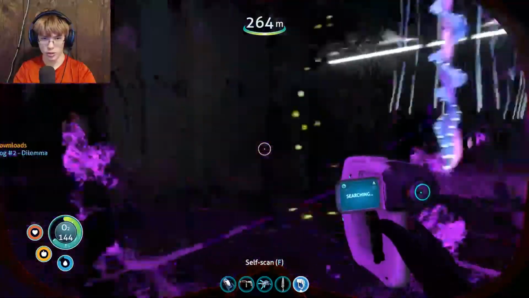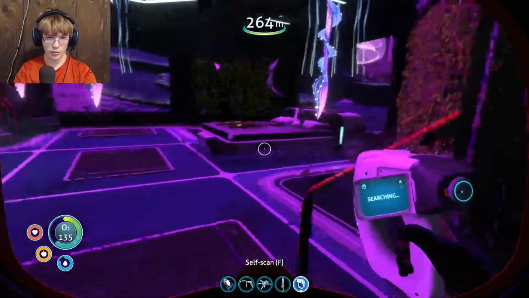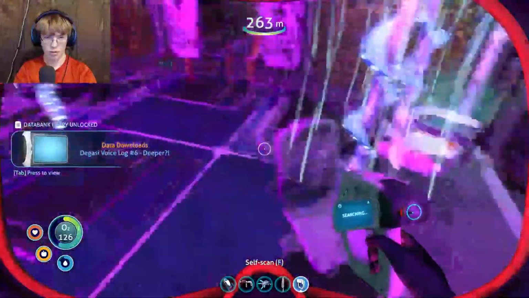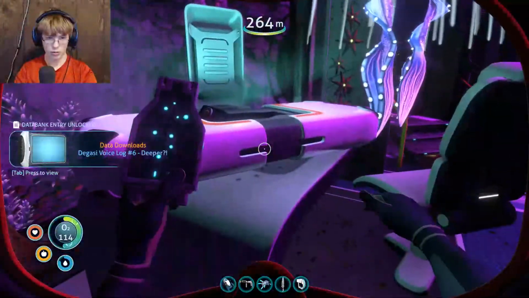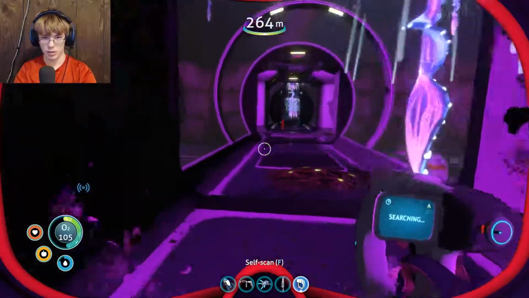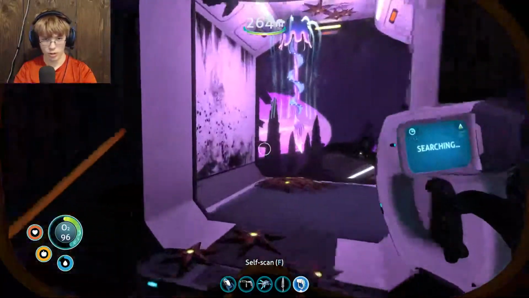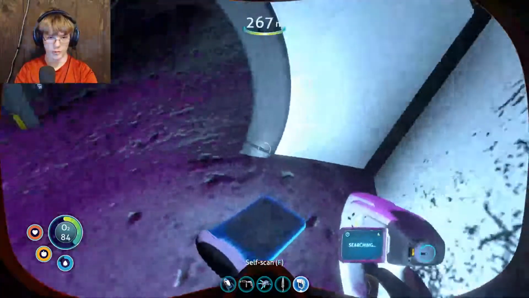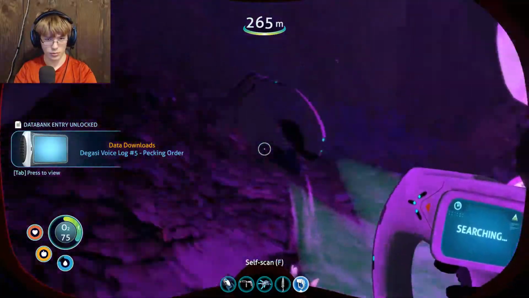Avoid that. We'll check down here first. Integrating new PDA data. Integrating new PDA data. What do we got? Titanium. That's nice. Let's go out and get more oxygen. That's also nice. Giant fish thing. Oh, let's get what's in here first. Integrating new PDA data.